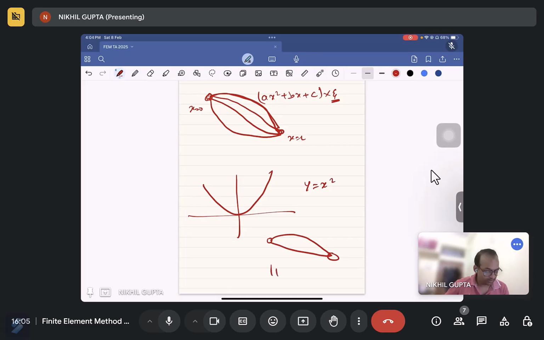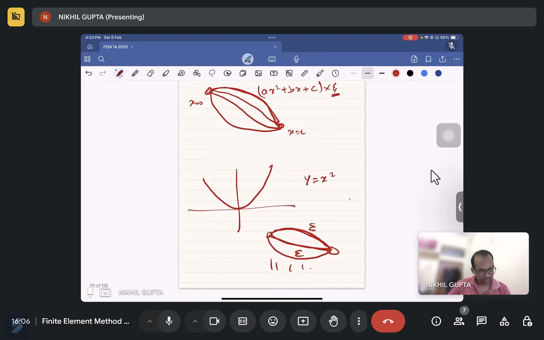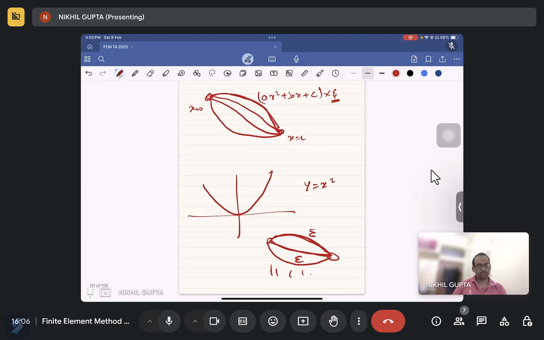Now x is variable, but you are changing epsilon. Since you are doing a differentiation in this epsilon, you are varying the curves. I am going to come to this point only. We are only varying these curves, but how are all our differential formulas and the Taylor series valid for such things? We see the derivation of differential formulas or partial or whatever Taylor series we are going to use afterward.